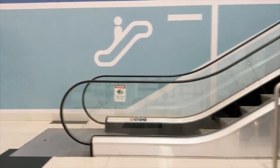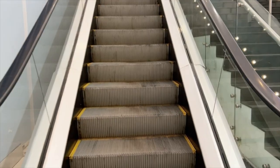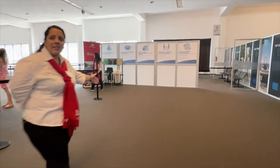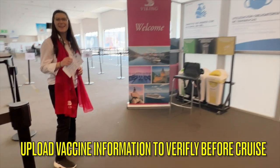Boarding time for our itinerary was 12 o'clock noon, but for some itineraries it may be 11am. Make sure that you check with your travel agent to find out specifically what time you can board. Your cruise cabin may not be ready when you board, but the World Cafe is open for lunch so you can sit and enjoy yourself with your carry-on luggage. If you don't want to keep your luggage with you after you board while you go to lunch, you can store it — for us the storage was in Manfredi's restaurant.